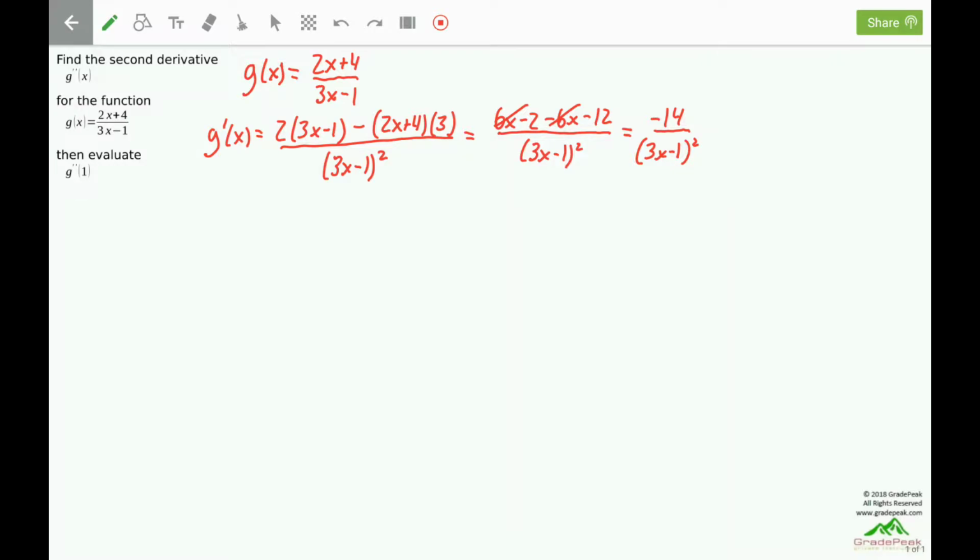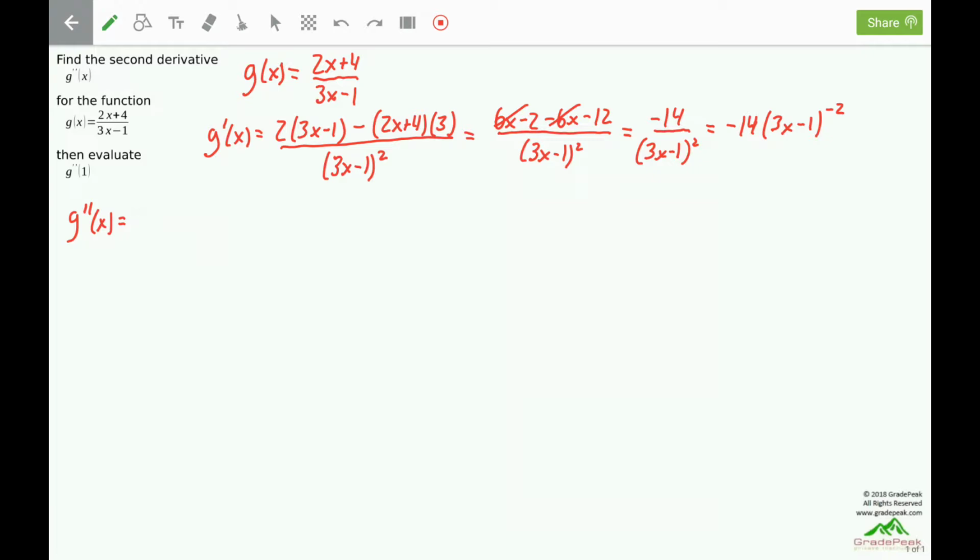The second derivative can make use of the quotient rule, or because the numerator is a constant, instead of using the quotient rule, we will be better off bringing the expression from the denominator up with the 14 and the negative in the numerator by writing it as a negative exponent. And by doing that, we only need to make use of the power rule with the chain rule for our derivative.